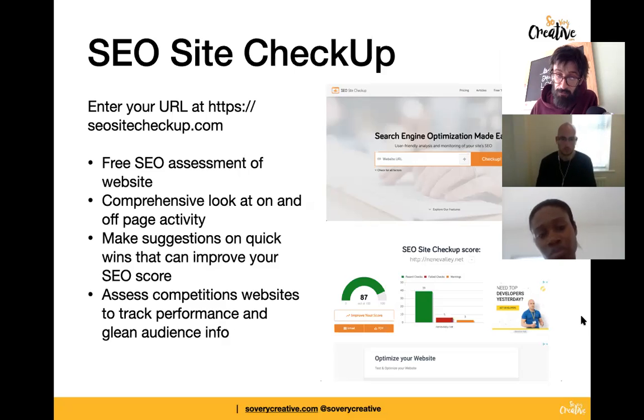All of the information that it pushes out, it does so in fairly straightforward, easy to understand language. So you don't necessarily need to be a top of the line webmaster or some SEO expert to be able to understand the reports that it puts out to you. And again, if you decide over the weekend to go and run a report and want to have a chat about it and see, actually, Ben, what does this look like and what are the quick wins I can take from this, you're more than welcome to give me a shout, and I can have a chat with you offline and look through those with you to see if there's anything that we can identify.